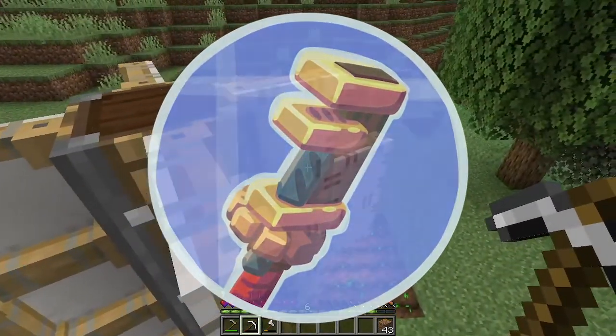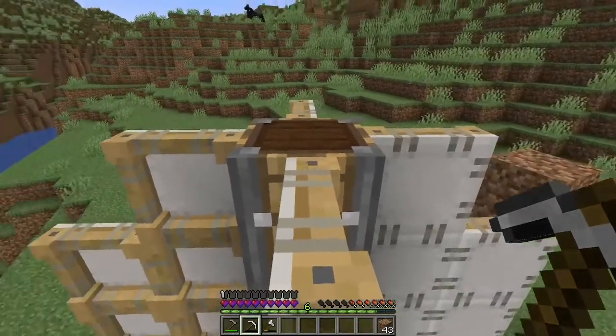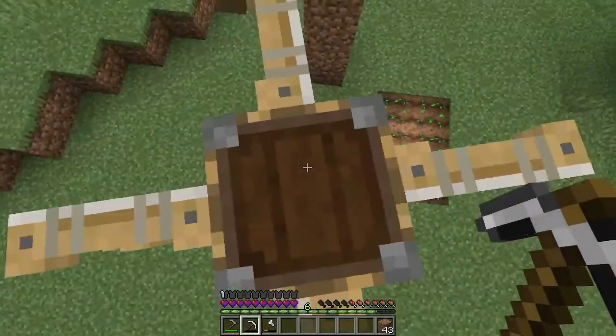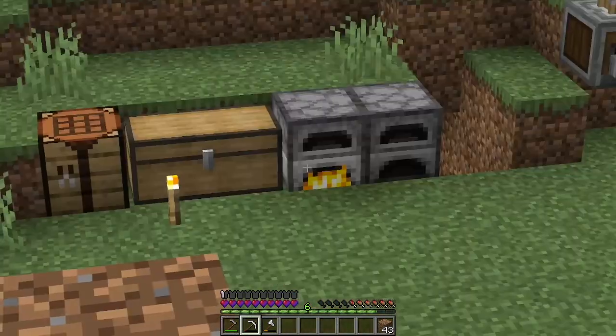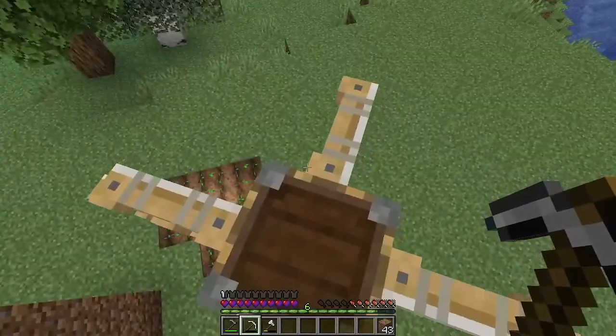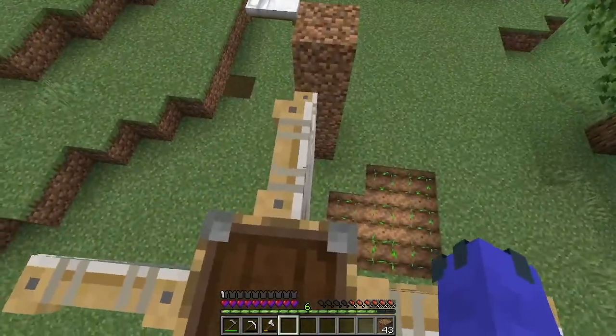So last video, we ended up building this little windmill here, which is going to be the start of our farm, but we weren't able to quite finish it due to a lack of some very vital resources that are cooking in that furnace. But we now have access to those resources, so we can finish the farm.